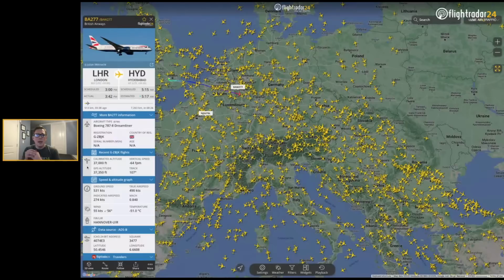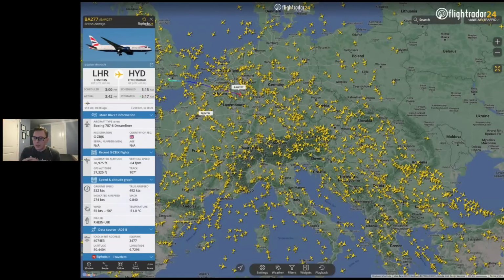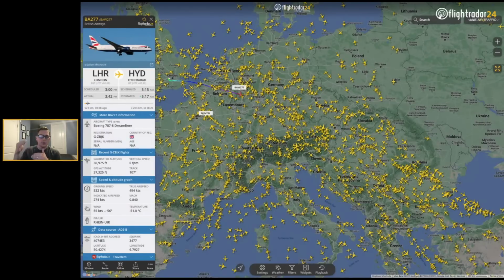So the calibrated altitude is the altitude above mean sea level. So this isn't the altitude above the ground necessarily. It's the altitude of the aircraft, the calibrated altitude above mean sea level. So what is displayed is standard pressure. And so to unpack that, below a certain transition altitude, aircraft are given an altimeter value and plug that in so that they can tell how high in the air they are. Above a certain transition altitude, all the aircraft use standard pressure, because the point of the altitude is to have an agreed altitude so that all of the aircraft are operating based on the same information.